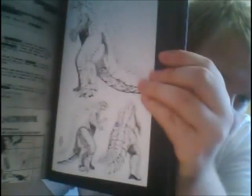Oh, and we seem to have some sketches at the back. Very nice. So, after looking through the graphic novel, it just seems to be an expansion of Serizawa's story, and ultimately the events leading up to the opening sequence of Godzilla. So, what do I think overall? Now, personally, as a Godzilla fan, I think it's worth the buy.